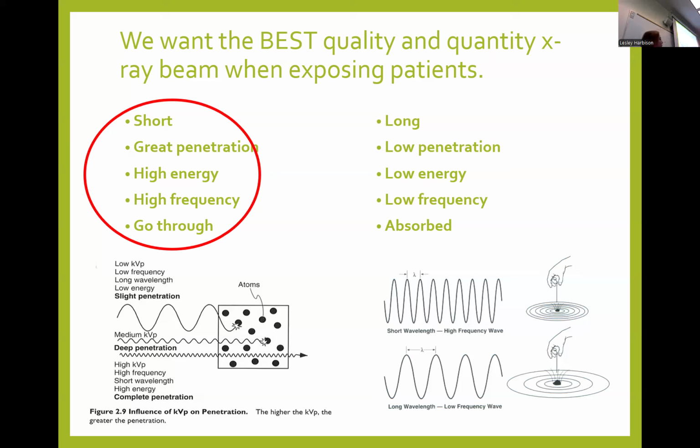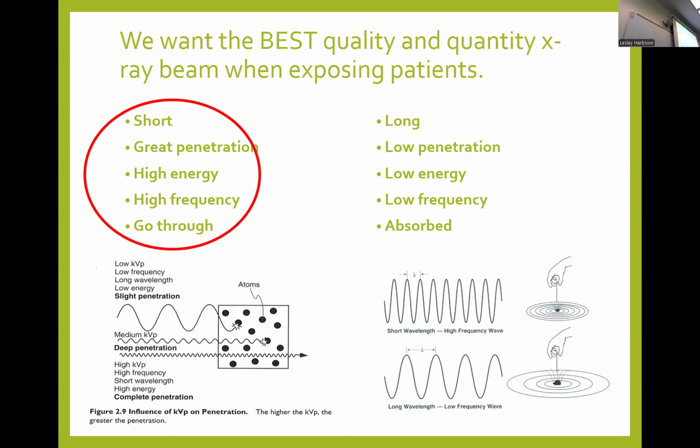And this is a little bit of review. I think we sort of talked about this a little bit with the last unit, although it might be fuzzy because we've learned a lot of things. But that's going to look like this down here. So this short wavelength, high frequency, that's ideal. And this is going to be the ones that we want to try to weed out, longer wavelengths and a lower frequency. So the red circle is saying this is what you want. This is ideal.